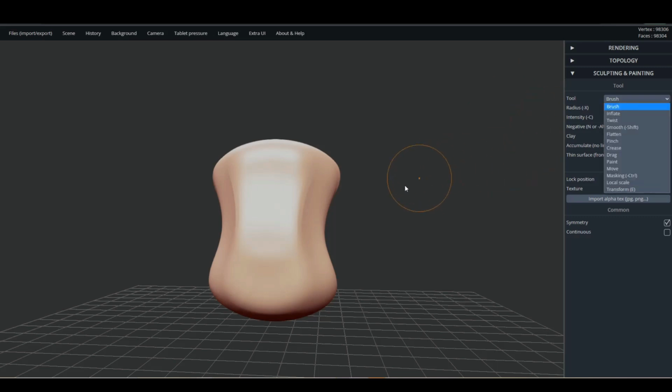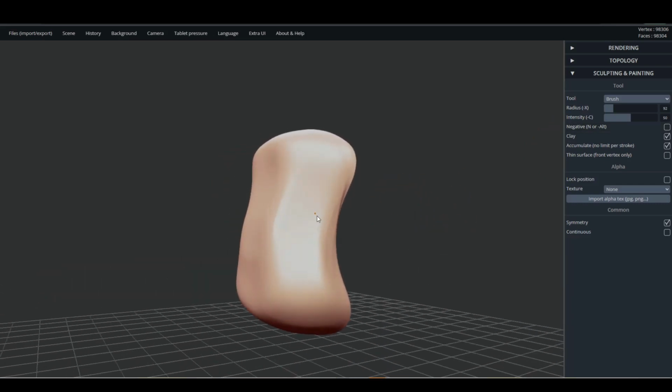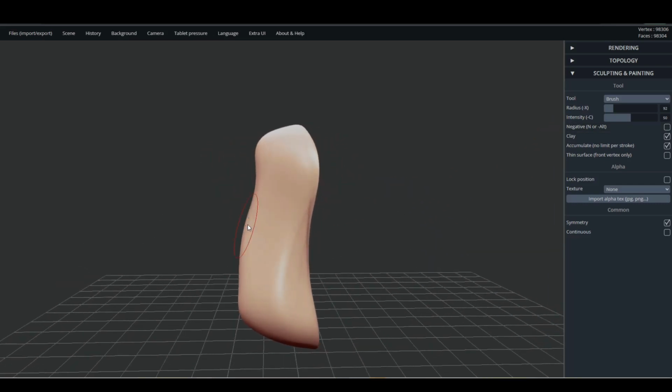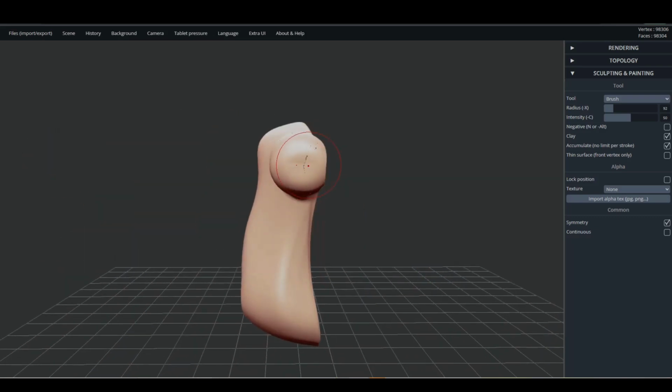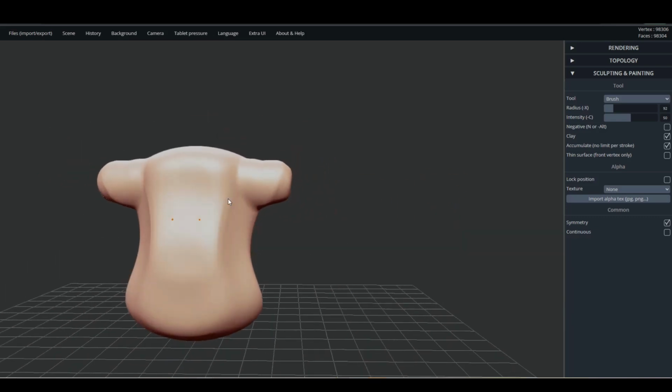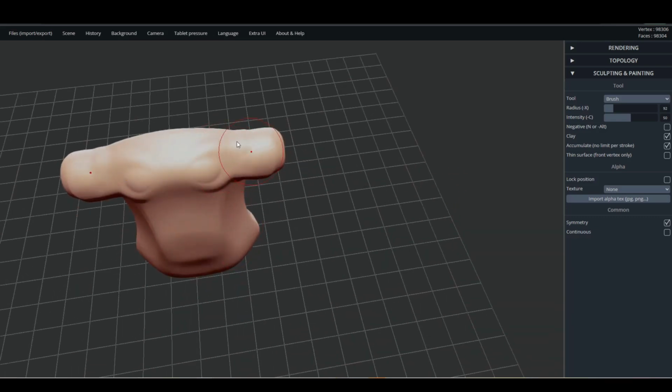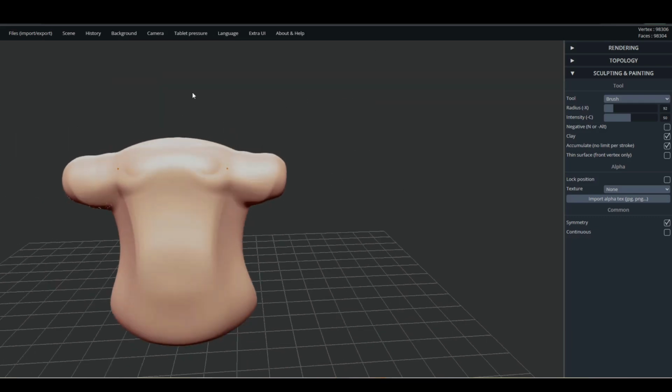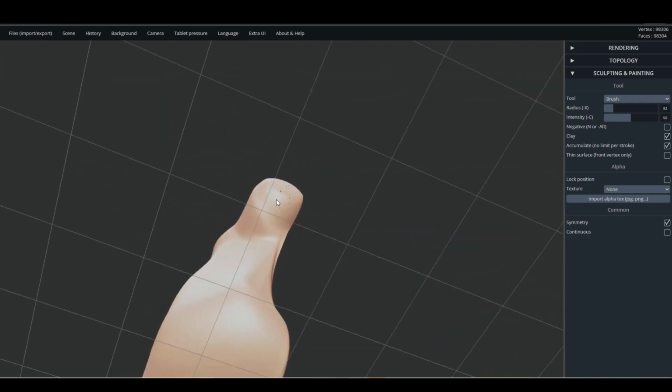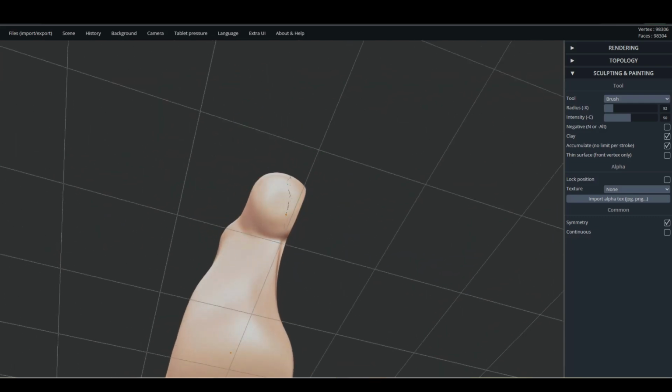And I think we're gonna go ahead and start with some arms and legs. So we're going to go with the brush tool, turn negative off, because now we're going to do an additive process here. We're going to create him some shoulders. There we go. And from these shoulders, of course, will come the arms.